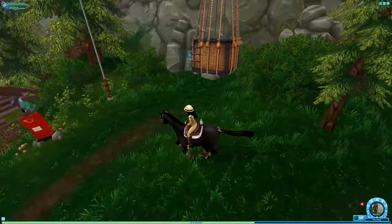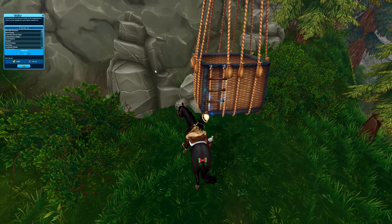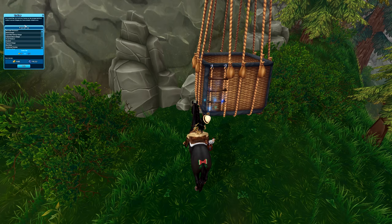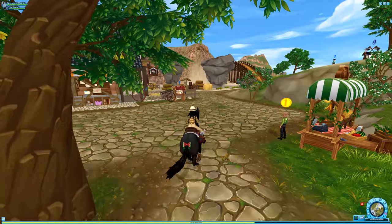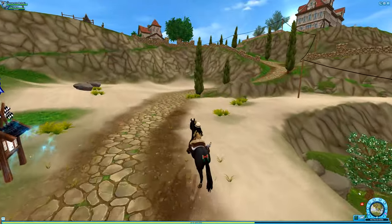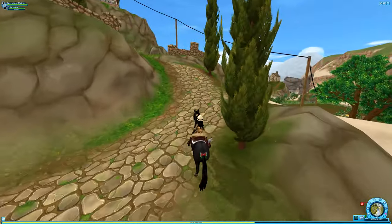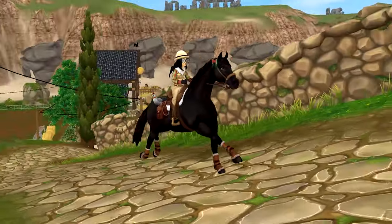I'm pretty sure I got this shirt from the Global Store, but if it's not there you might not be a high enough level. Look on the Star Stable database and hopefully you'll be able to find where it is. Have I already been recording for 16 minutes? That's crazy — I have to cook dinner in 10 minutes and I've got three other items to make outfits out of. I'm freaking out — she says in a monotonous tone.